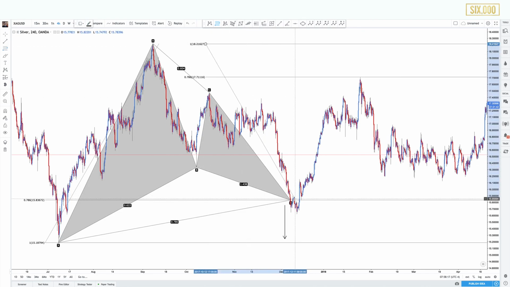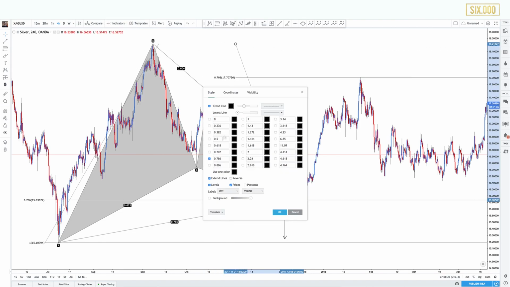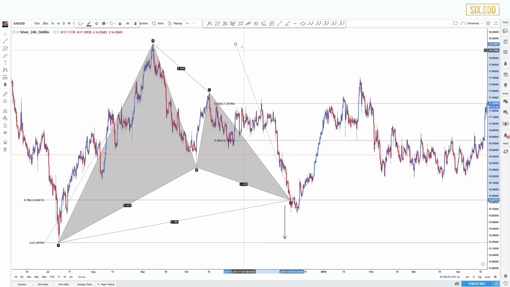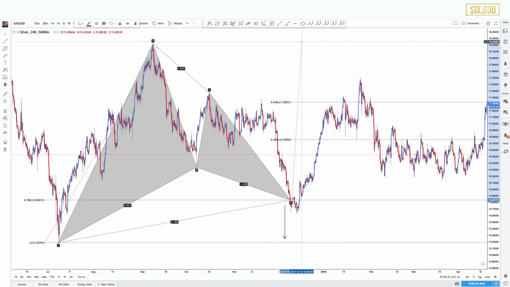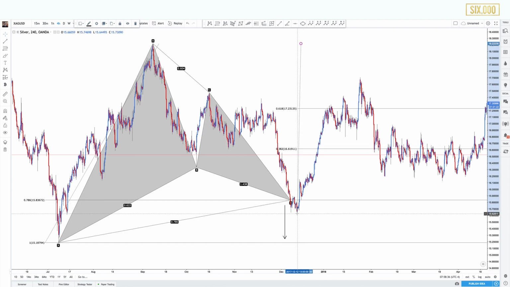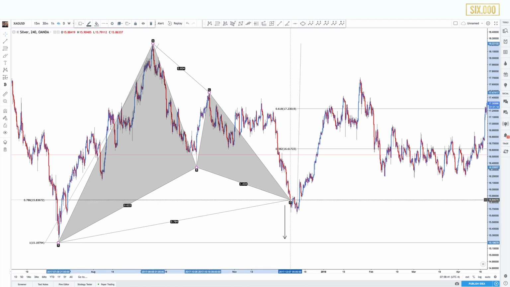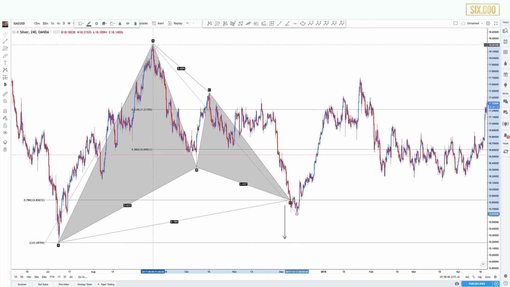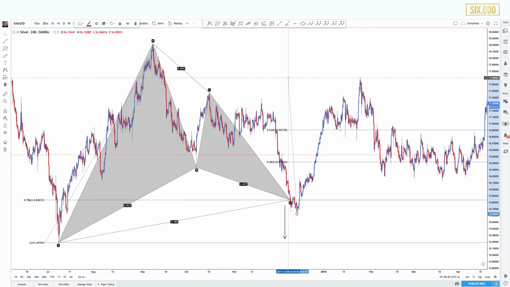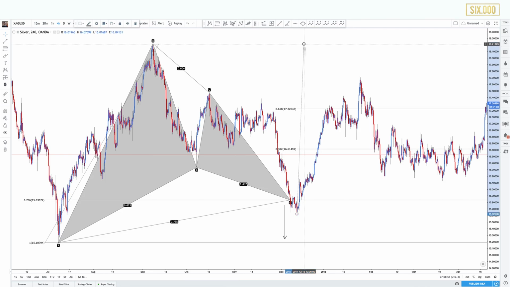For our take profit levels, we're going from A to D. The typical rule is A to D for our take profit levels. We're using the 382 and the 618. But as I've mentioned multiple times before, if we don't get that reversal off the D point and price moves lower, it's always wise to bring this down to the new D point. Of course, this would be this area here. It's always wise to bring price down and measure it from the lowest point, because of course we're measuring this entire price segment from A to D. So you always want to be exact and measure from the highest and lowest point.